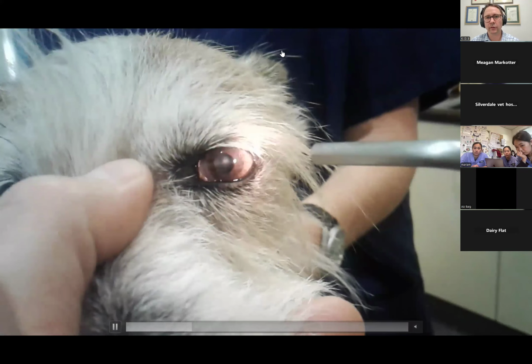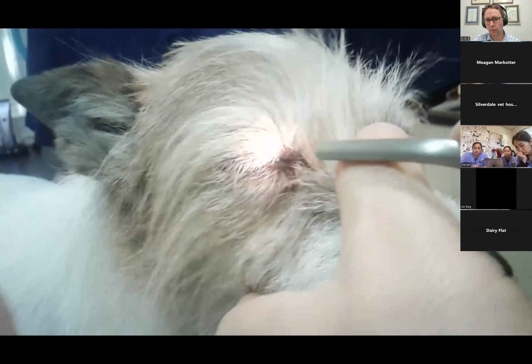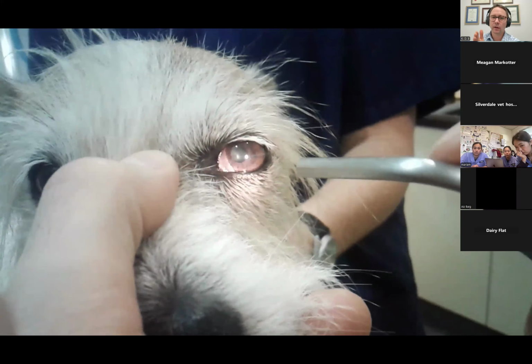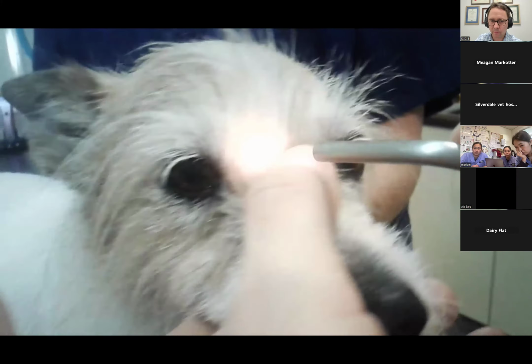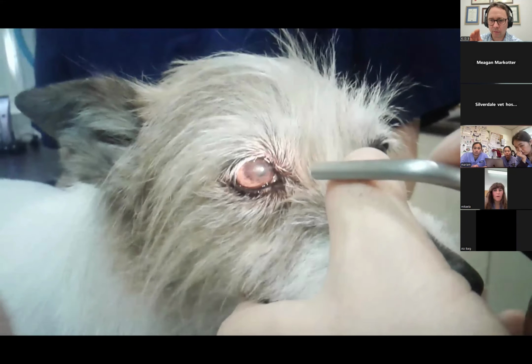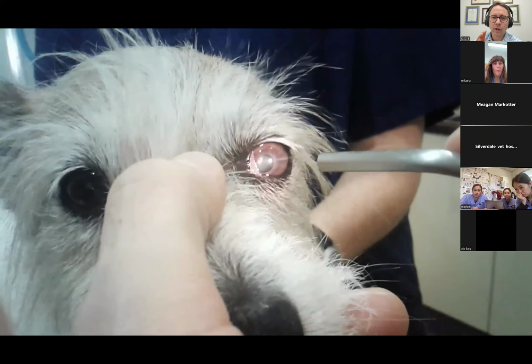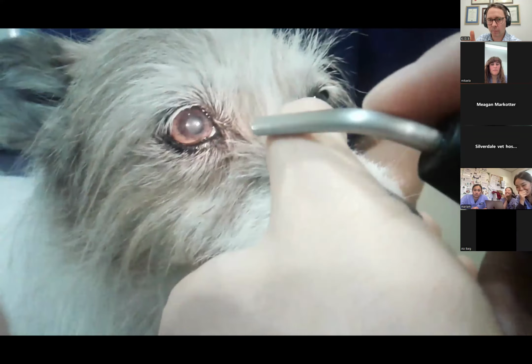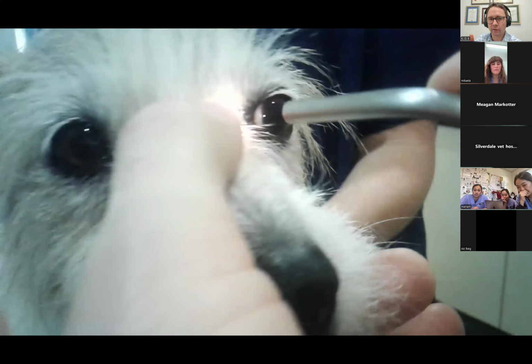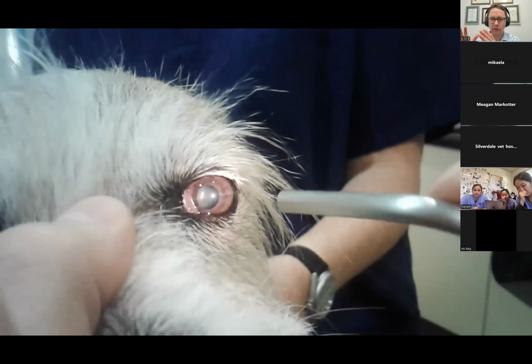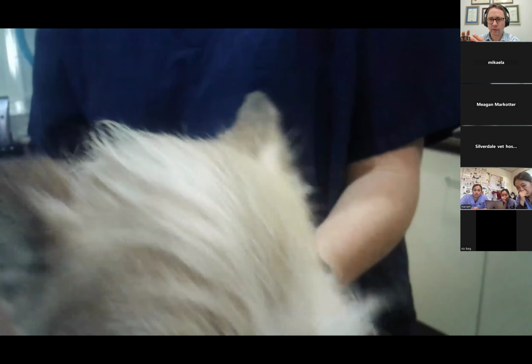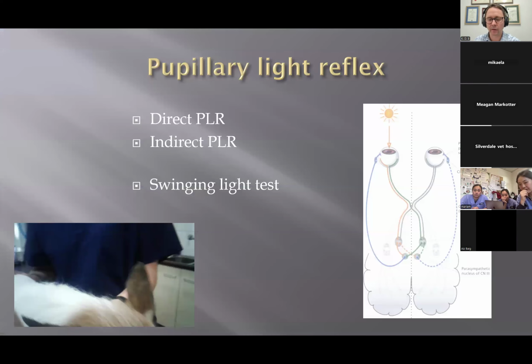So basically we are pushing light into one eye, coming across the nose, and then putting light into the second eye. When we first put light into the first eye, we're getting a direct pupillary light reflex. When we then come across the nose, just before we put light into the second eye, that second eye is under an indirect pupillary light reflex status. Then as the light goes into that second eye, it converts to a direct pupillary light reflex.